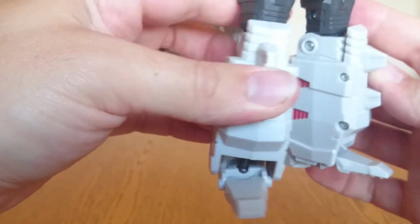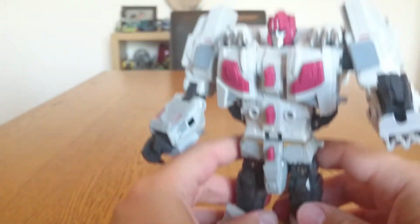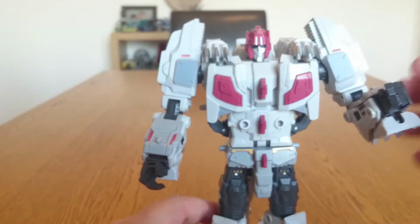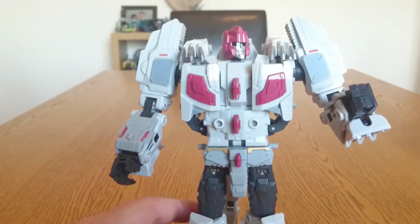They do look like they're kind of robot feet here, and it just means you've got more at the back here for support. I mean, that may be the way they decided to do it. It just might be that in the first official photos, maybe it's mistransformed. I don't know. I haven't got any instructions to show you for certain.